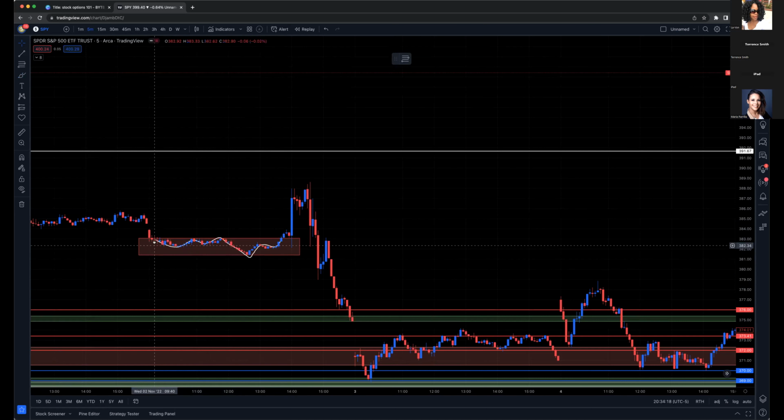But as you can see, you have an area where sellers are the main participants in the market at the time. We know that because the market is clearly moving down here. Does everyone see that?